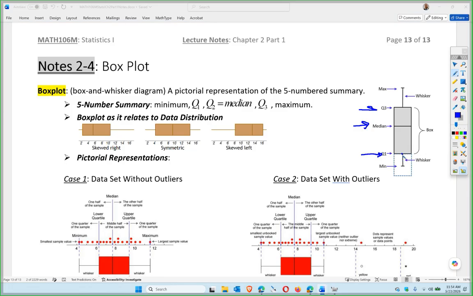So the whole box is called the IQR. We're going to add on the whiskers, which we didn't do before, which gives you the min and max value. If it's using the 5-number summary, it's just the minimum and the maximum, right? So this right here is the 5-number summary, which is the 5 numbers that make this. If you have outliers, then the min and the max are not the largest and smallest value, because outliers aren't counted when you're making a box plot, right?